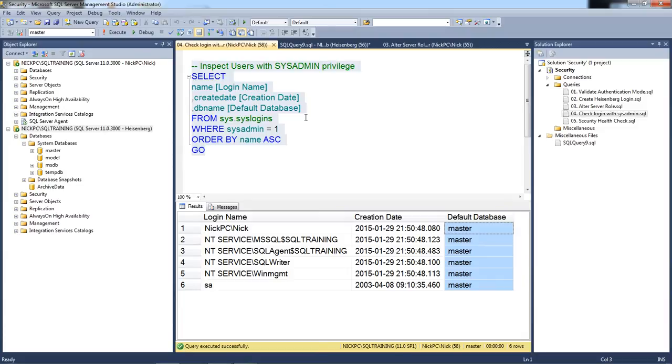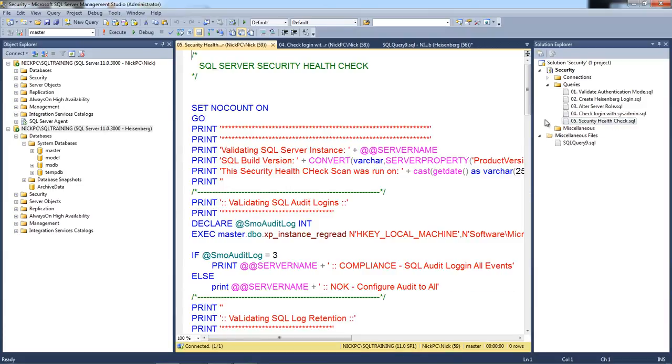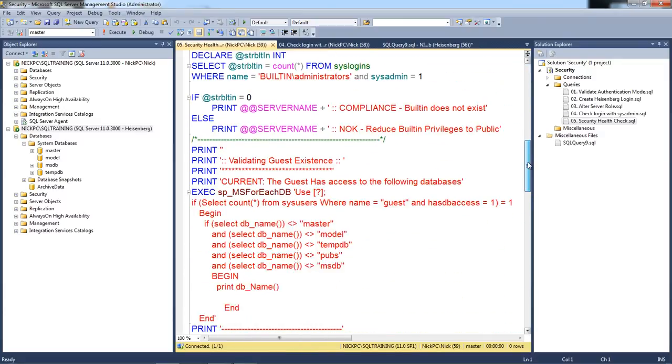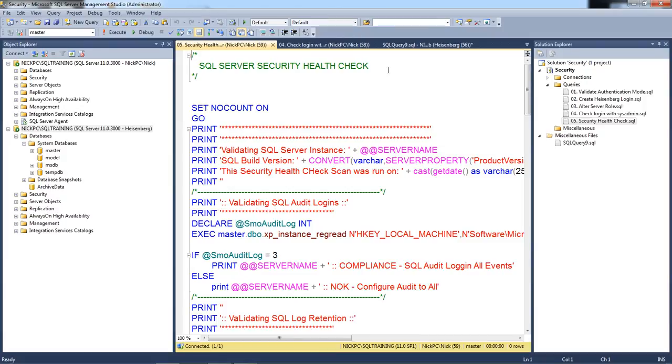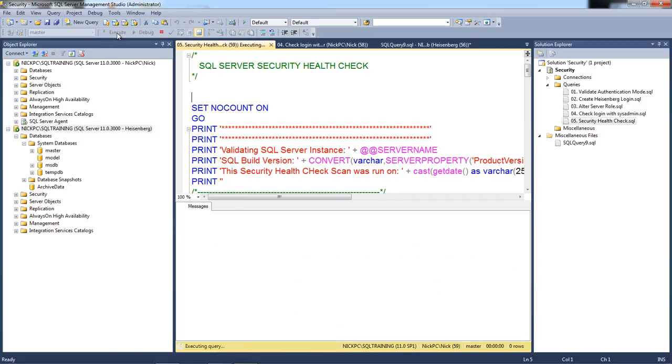The last item I wanted to show you in this demo is the security health check. This is a whole script that's going to perform a validation in the SQL Server instance for some security aspects according to a security policy from a client. So let me just execute and I'll show you what it does.